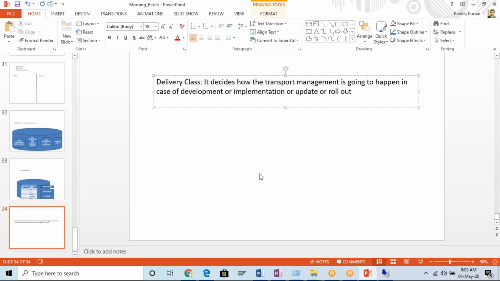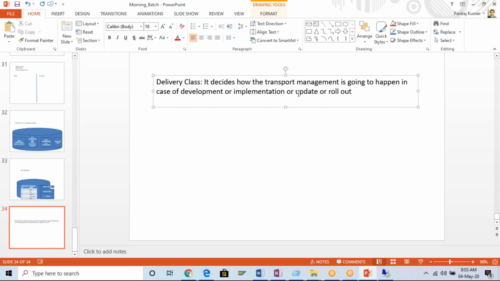If the same object is implemented for a different plant or different company code within the same organization, that is known as the rollout. That means a new development which already exists, you just copy and paste it into the new plant or new company code or new component of that organization, and you configure it accordingly based upon their requirements. So this is known as the rollout.